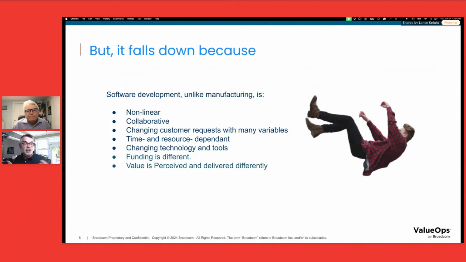Like I say on this slide, the processes in software development aren't linear like in manufacturing, right? When I worked in manufacturing, that product would come in one door and out the other. Raw material would come in one door, always the same raw material, always going through the same process, and then go out the door with the part, always the same. The software's not like that at all. I mean, they're different batch sizes, different things, right?